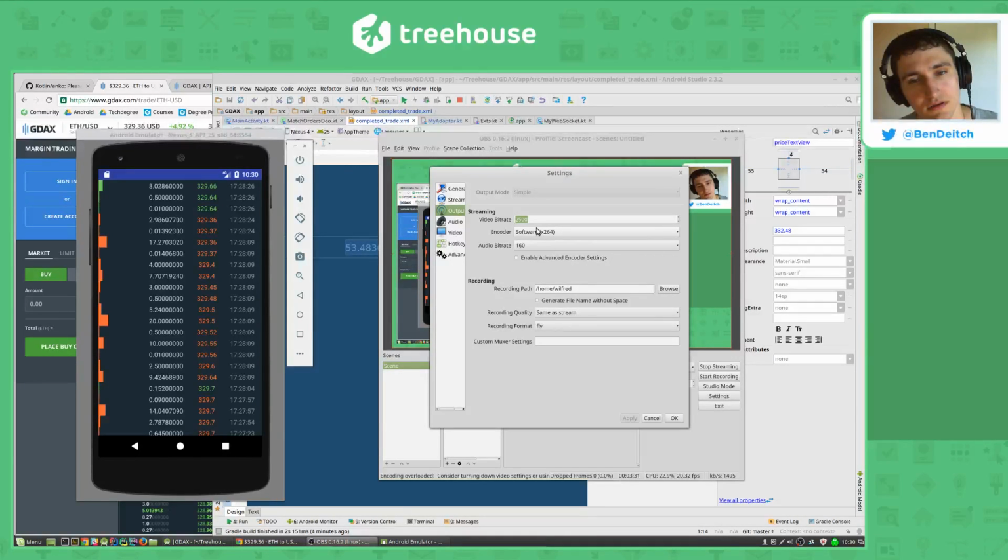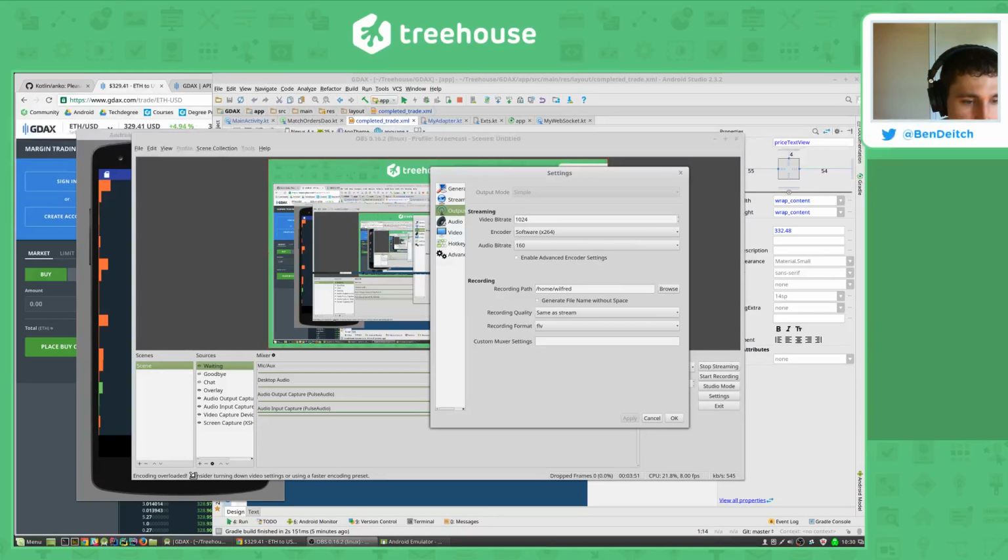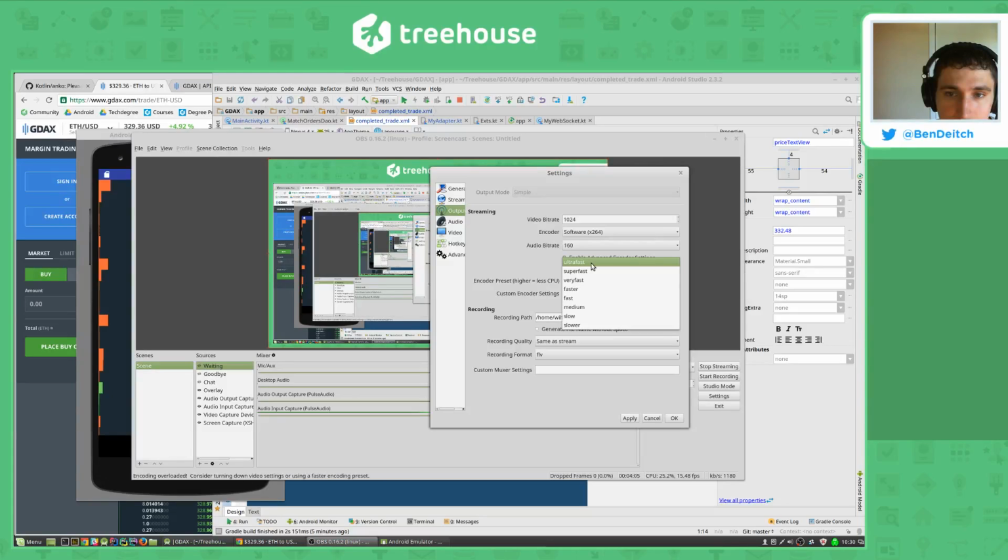There's a little arrow down there. Encoding overloaded. Consider turning down video settings or using a faster encoding preset. Okay, let's see how that works.